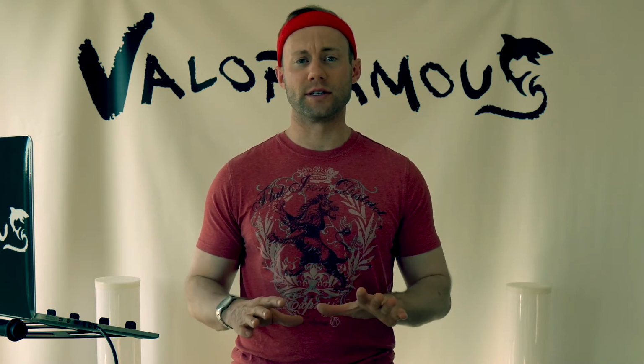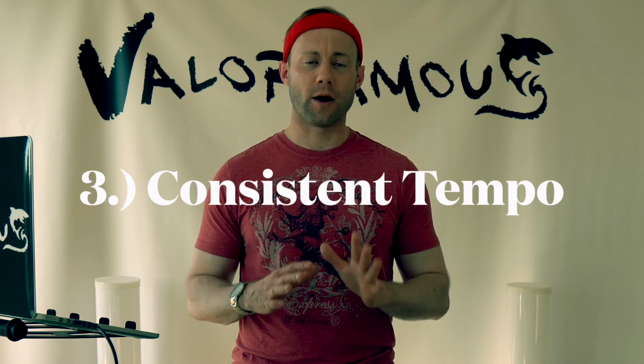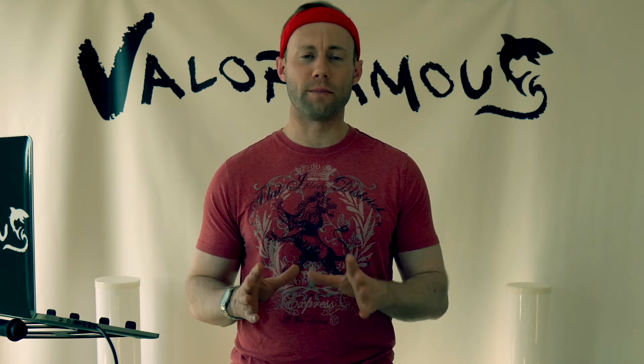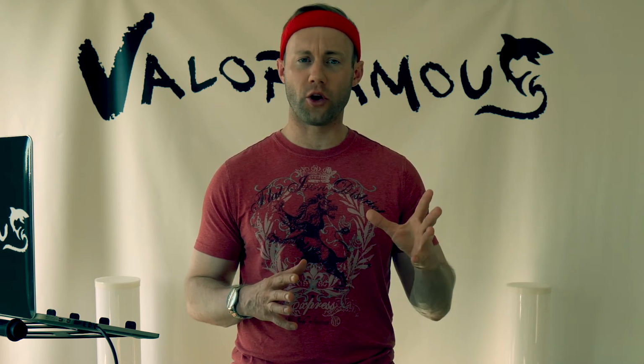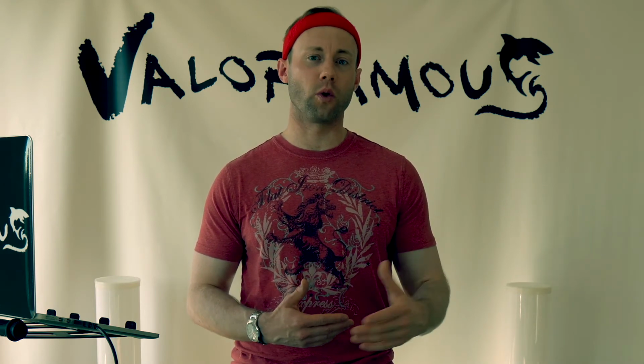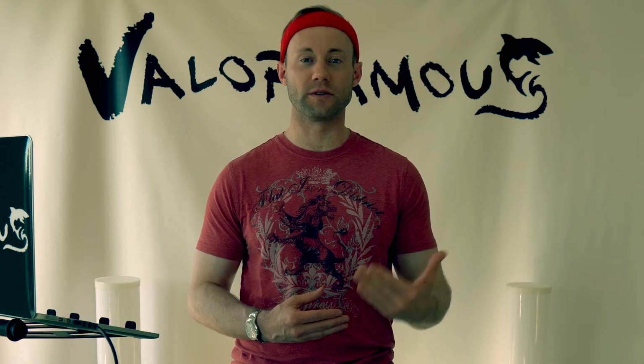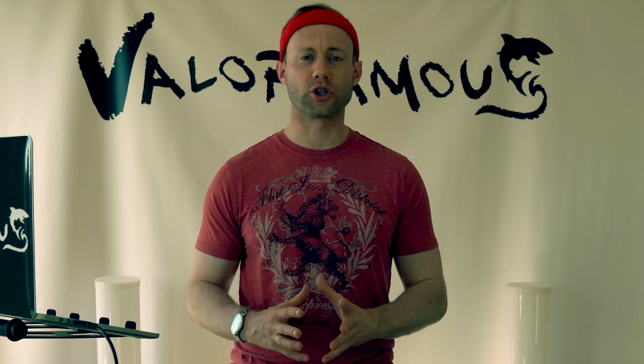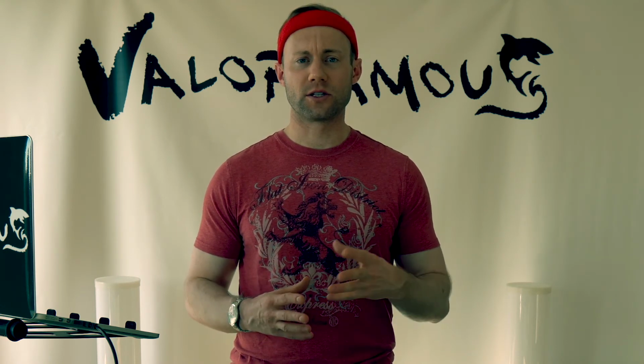And then the third reason why, if you are a beginner DJ, you should learn to DJ with house or electronic dance music is because of the very consistent tempo. In house and electronic dance music, the tempo, while it may vary, generally remains in that 122 to 128 BPM range. Sometimes it'll go up to 130, and then there are other subsets of electronic dance music that will go to 140, 150, or 165 or 170 even in terms of dubstep. But if you're DJing with traditional house music or modern EDM, these songs generally are 128 BPM. It's a very consistent tempo.